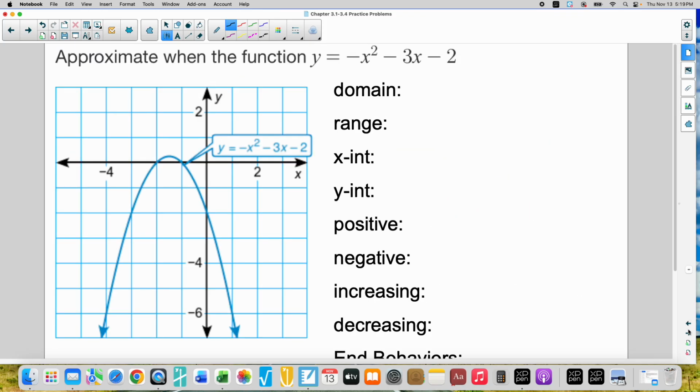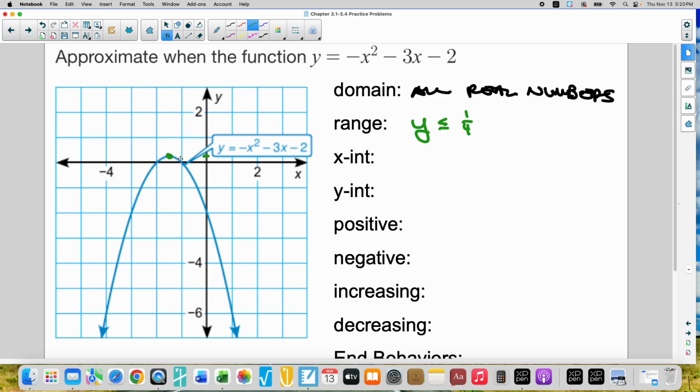Good. Let's look at this one. So domain, all real numbers. And range, okay. Range is kind of hard too. Range is what's my highest y value? Right here, right? That's my highest y value. What is that value? I don't know, 1/4. So we're going to do y is less than or equal to 1/4, because at 1/4 and then all the values less than it. And we can include it because there's a point.